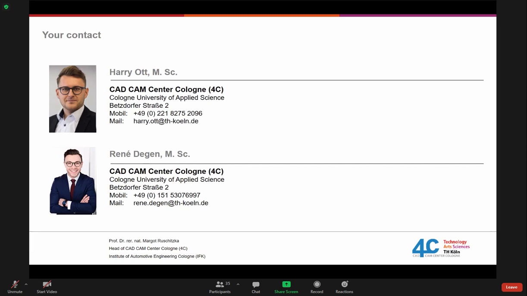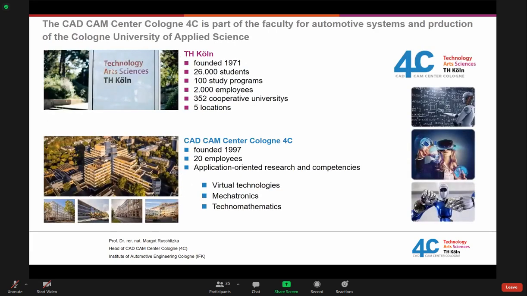To add to our background, Harry and I are part of the CAD/CAM Center Cologne. It's a laboratory here at the Cologne University, and it's part of the Faculty of Automotive Systems.